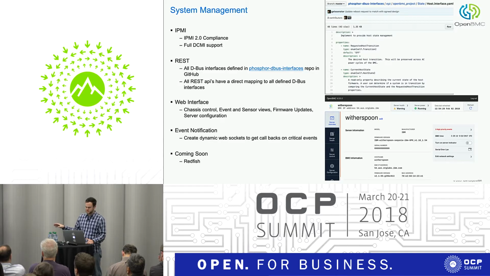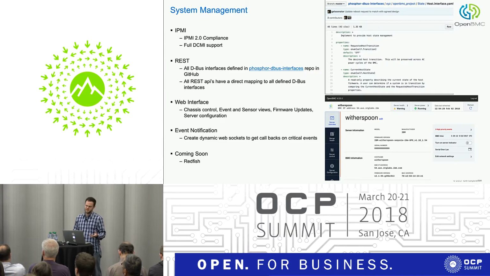It has all the basic support for firmware update, looking at event logs, checking out the status of your server, obviously powering it on and powering it off. It just recently came in, and it is getting productized, which means there's quite a few bugs coming in right now, but it's looking really good, and I think within the next couple months we'll really get it stabilized and have a good web interface out there running in OpenBMC.